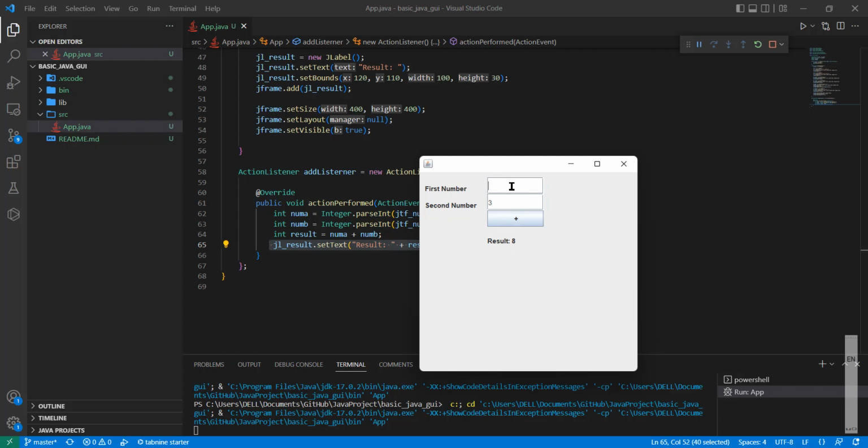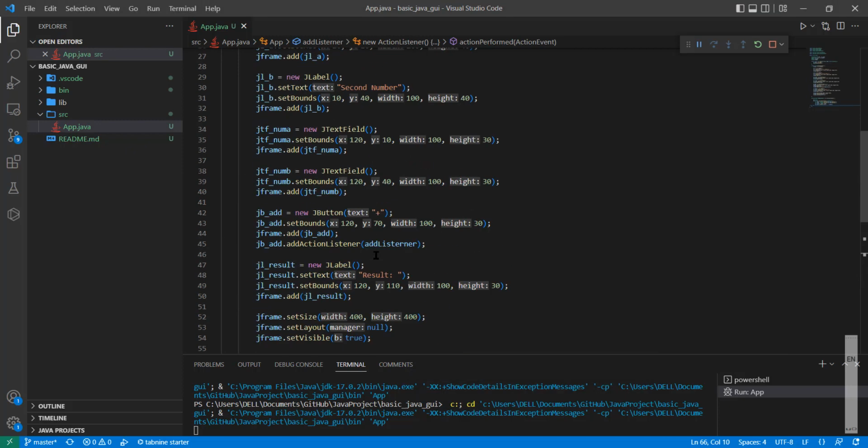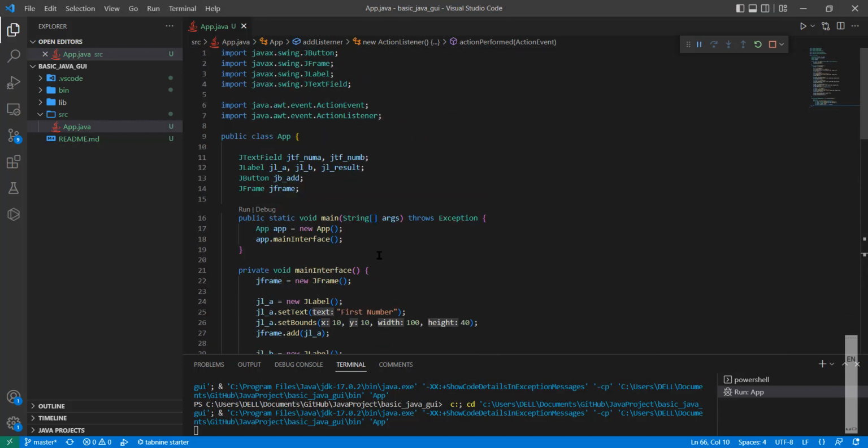Let's try to add a much bigger number. We should be able to get the output at the bottom of this. All right, so now you can see a very basic application, a simple calculator implemented as a Java application.